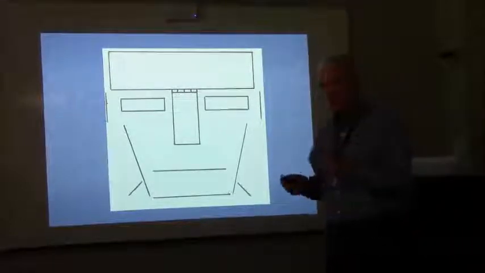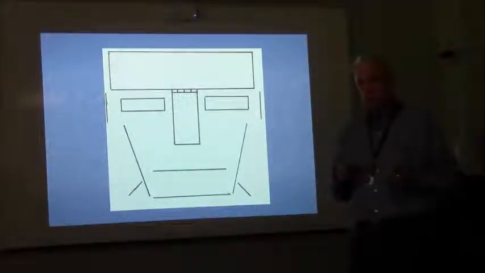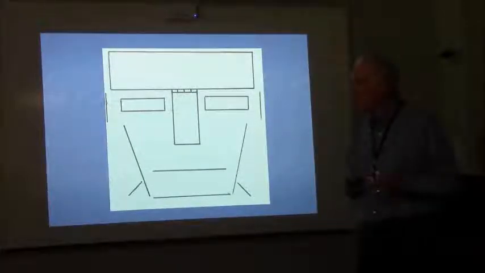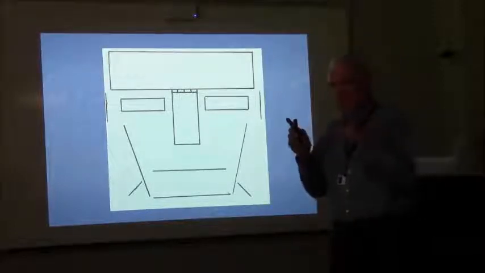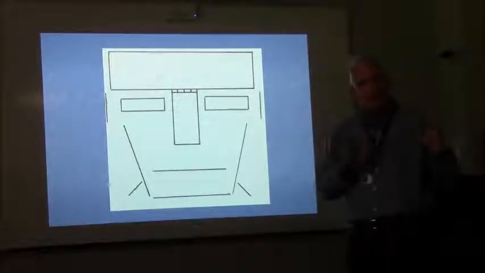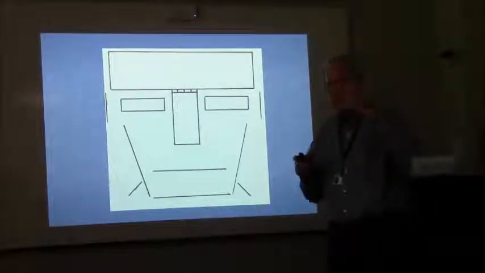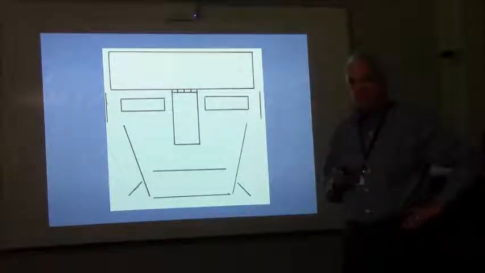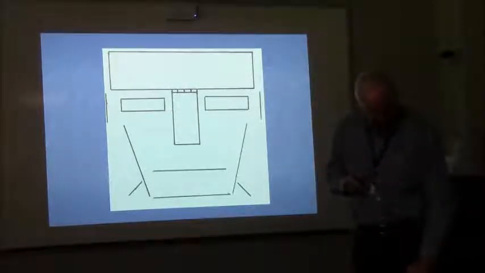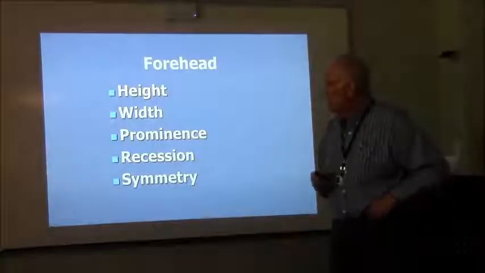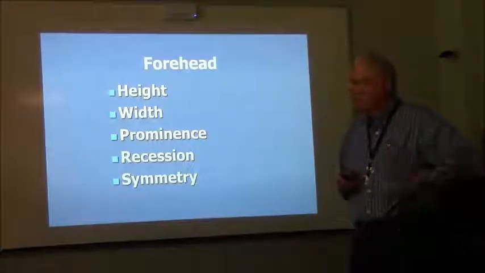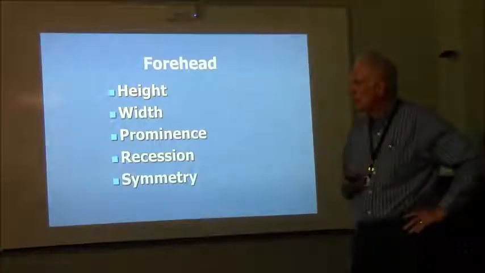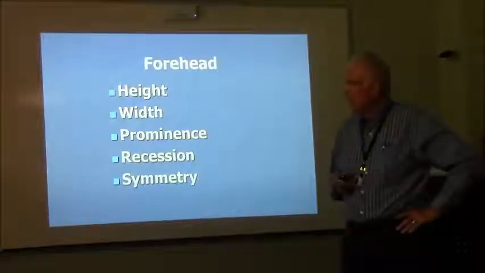Now, each of these structures contribute to the facial gestalt to some degree more than others, depending on how abnormal they are. But if you look at these people with these sections in mind, when you're describing someone's face, then you can break it down pretty easily and describe it individually, and then it's additive to a gestalt of the face. The forehead, primarily we're interested in the height, vertical height, the width, the prominence, the recession, if there is any, and the symmetry.